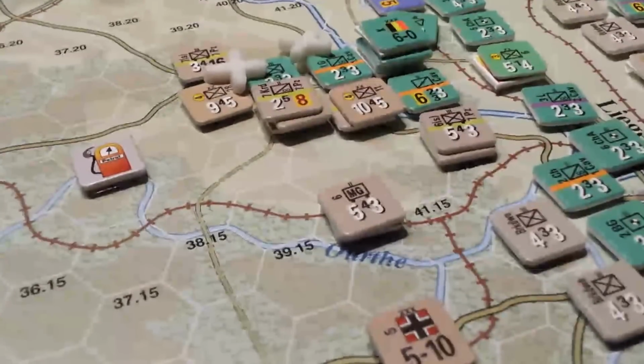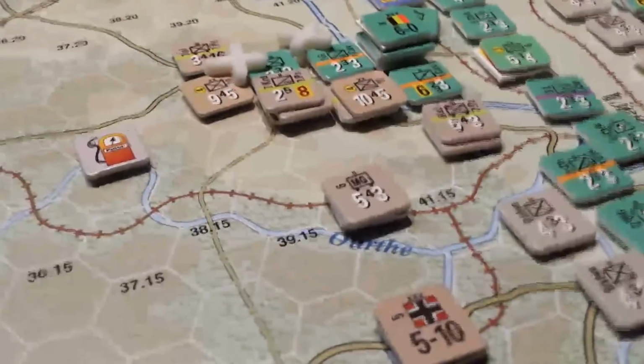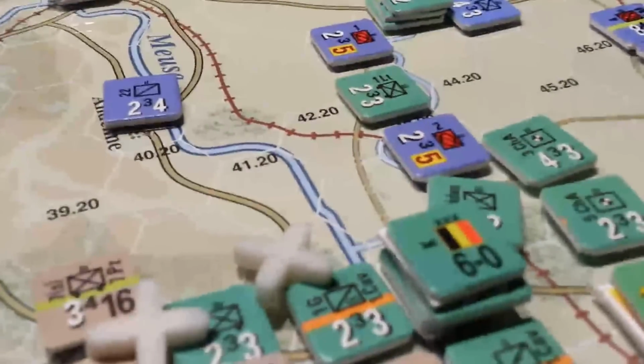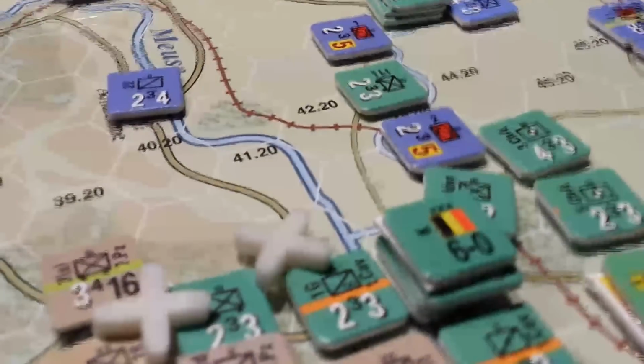Finally decided to get the 7th more into the battle, 7th Panzer. They're going to put pressure from the other angle with the goal of capturing this hex here. That will cut the rail to Liege and accelerate our acquisition of Belgium.